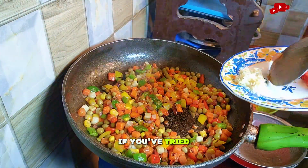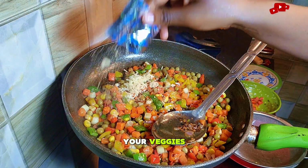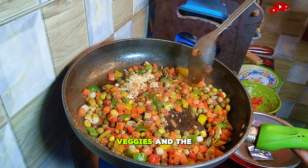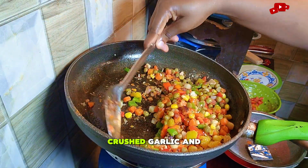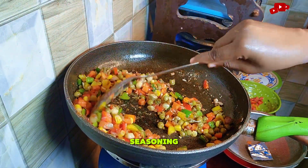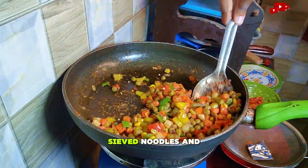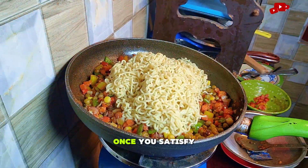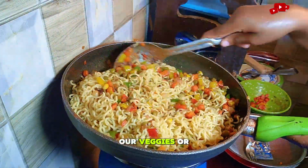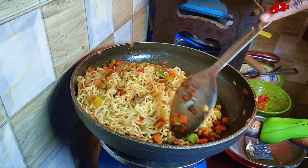I don't know if you've tried adding garlic when you're frying your veggies, but this for me is important. It changes the taste of the veggies and the aroma. So add your crushed garlic and the noodle seasoning. I added 1.5 sachet of the seasoning. Let it fry before adding your sieved noodles and mix well. Once you're satisfied with the taste, put off the heat. We don't want our veggies or noodles to be too soft.